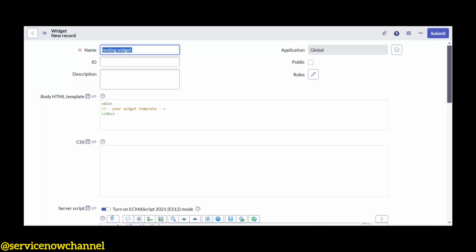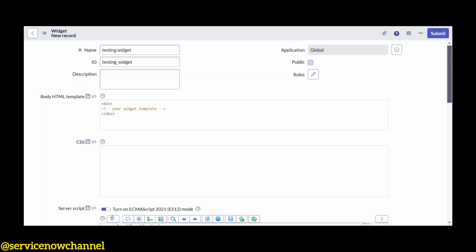If you need to call the widget in some other pages or portals, you will call it by using this ID. Like this I'm giving testing underscore widget. So by using this ID you will call a single widget in many portal pages.